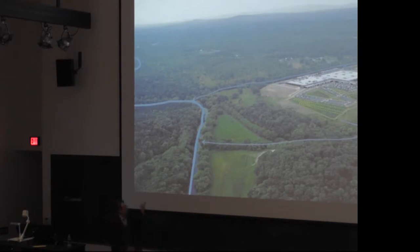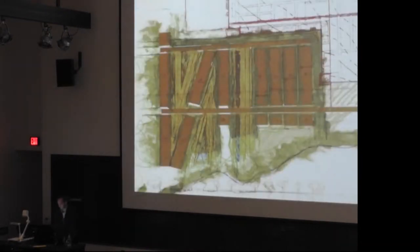What you're seeing here is a factory, which is the L shape, and then an idea of taking the parking lots, and instead of making it just one giant rectangle, start to cut it up, and then make a series of constructed wetlands that would march up in between and become the thing that added some diversity of experience to the factory workers as they're walking into the factory and out every day.